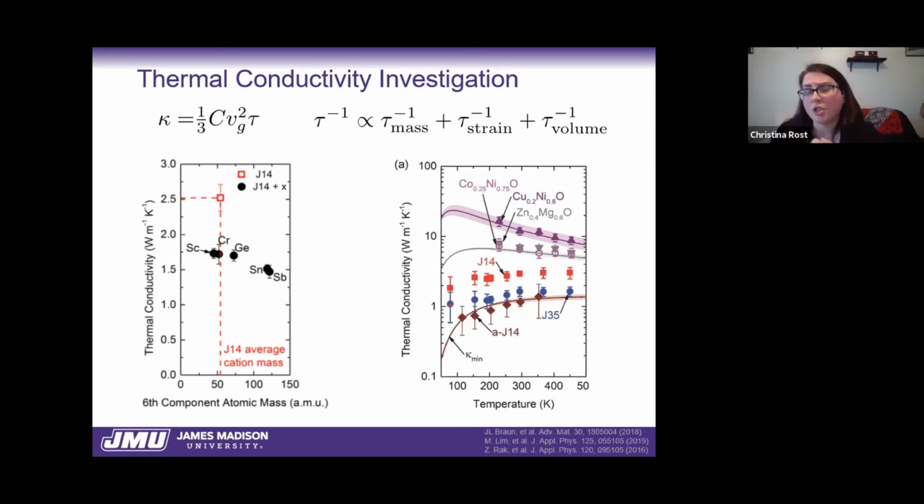So we ended up hypothesizing that this IFC disorder introduced by the local ionic charge disorder is what's actually changing the thermal conductivity. And if this mechanism is really there, we should be able to probe the local structure and see if adding a sixth component changes any of the local environment of any of the host atoms. So to give you a takeaway, because that whole thing is a paper of its own.